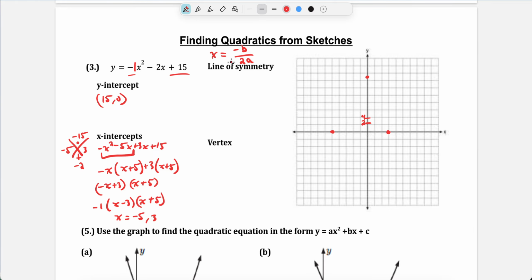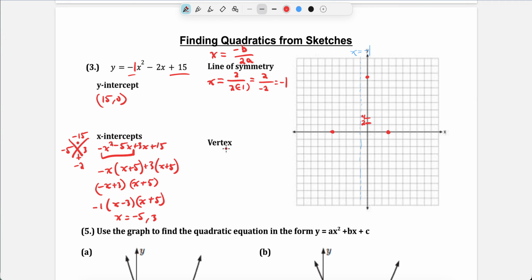Okay, my line of symmetry, I know that that is going to be x is equal to negative b over 2a. So in this case, x will equal negative b. Well, b is negative 2, so negative b will be positive 2 divided by 2, and then my a is going to be negative 1 in this case. Okay, so basically this is going to be 2 divided by negative 2, which gives me negative 1. Okay, so that is going to look like, real lightly drawn here, x equals negative 1. That's what that line's going to look like.